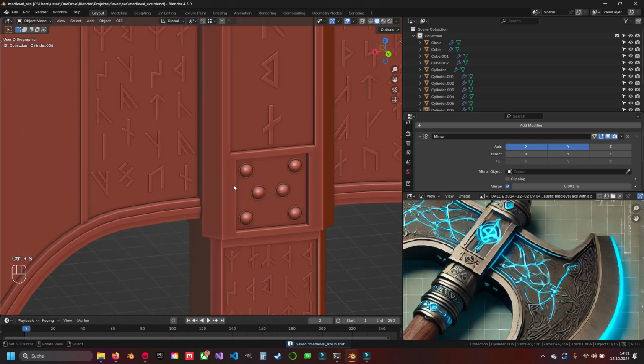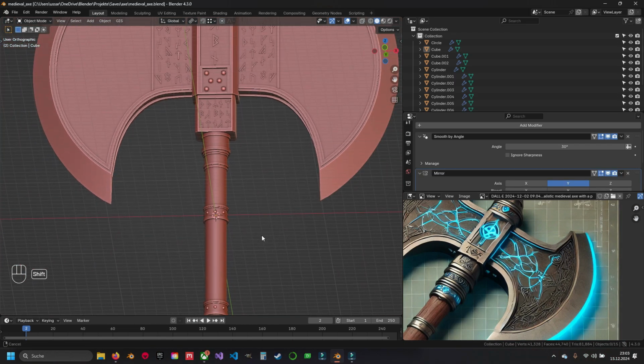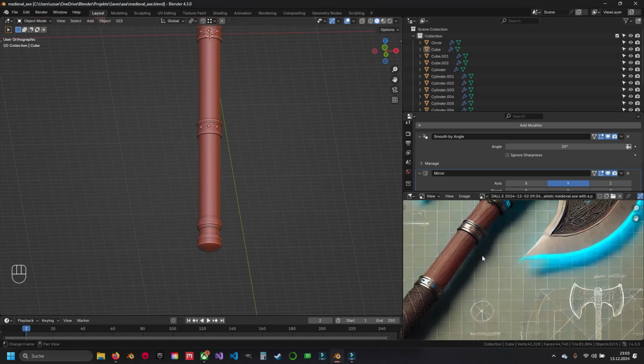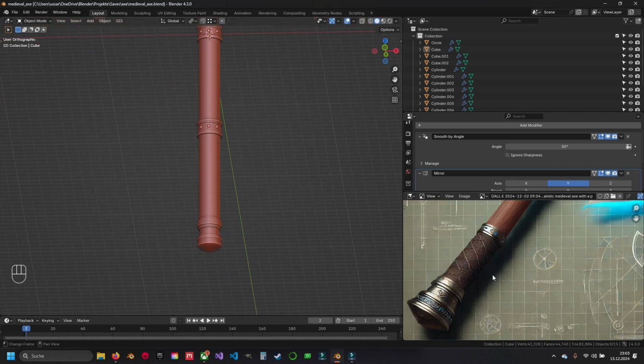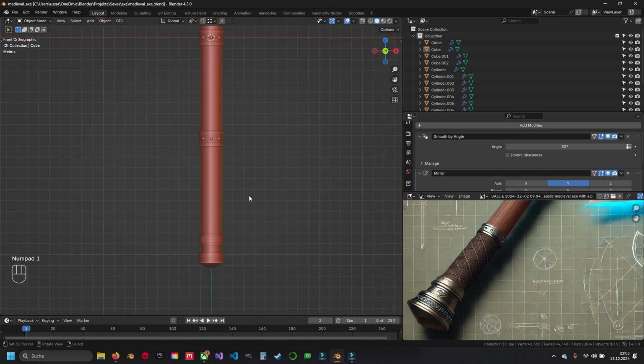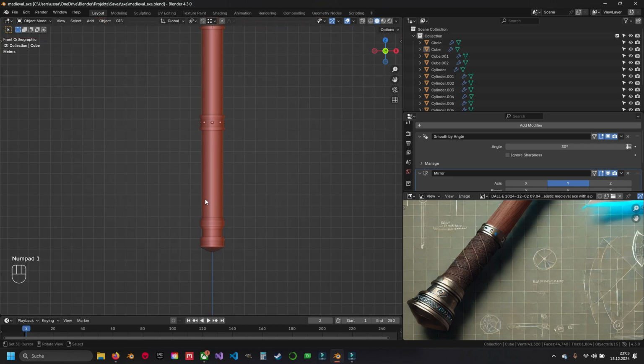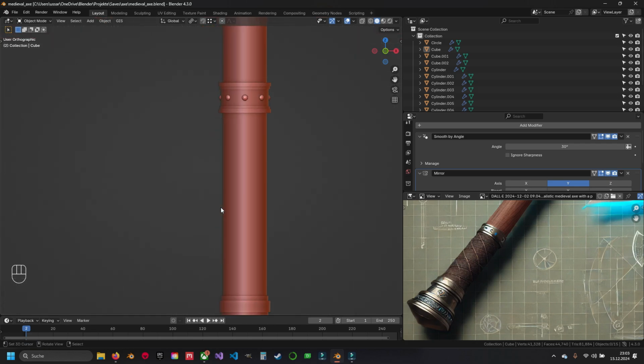And we have this detail in here. Let's go down here to this part where we have these leather straps going on. I'm going to make fairly the same as I have done in my Sword tutorial. So once again, if you want to, you can just watch that. It's the same thing going on.